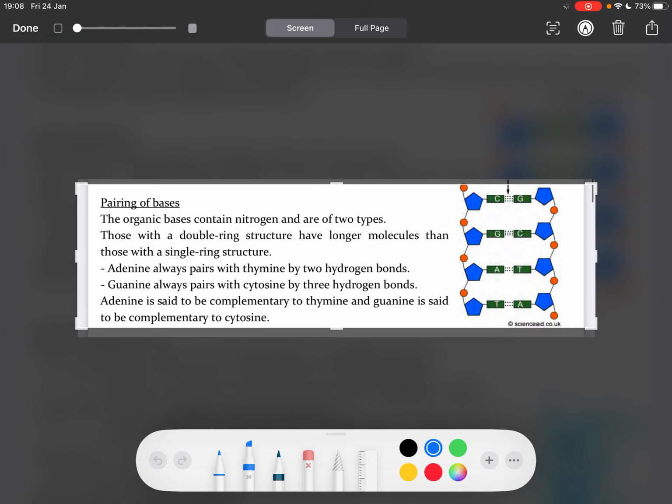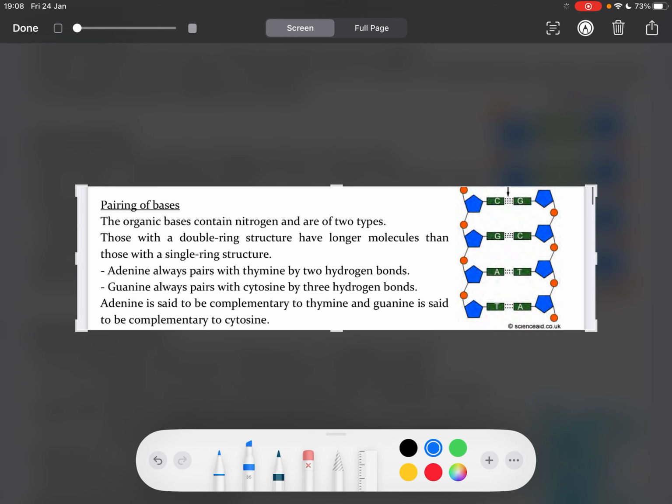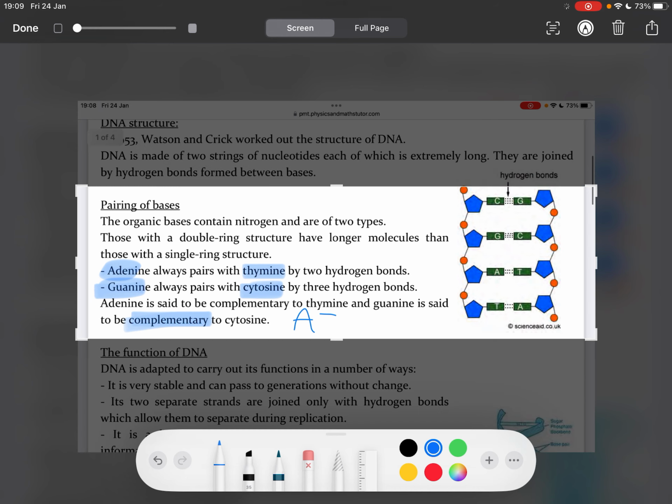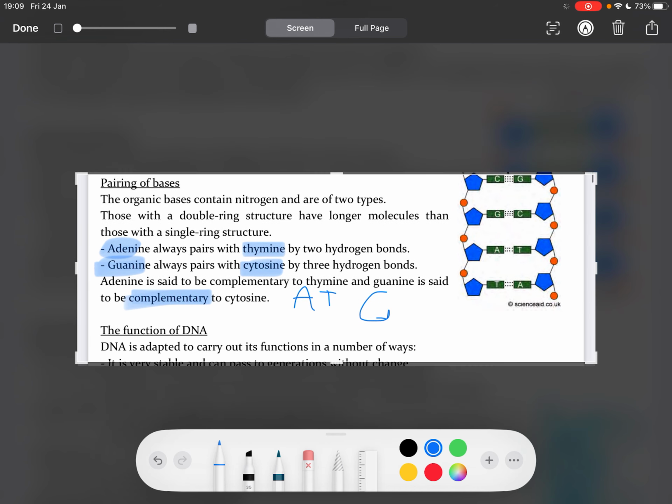Basically, you know that there is something called complementary bases. If you do not know what a complementary base is, it's very important to know, and it's mentioned over here. Complementary bases means that adenine always pairs with thymine, and guanine always pairs with cytosine. This is the complementary base. But that was the O level part, where we said A at the garage, and we said that the C looks like the G, so it's the same thing. But this was for the O level part.